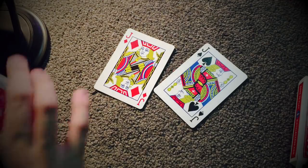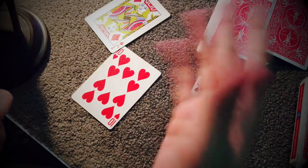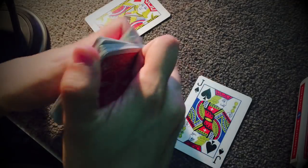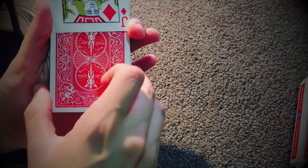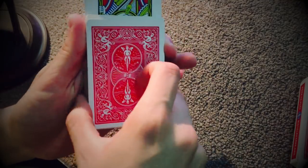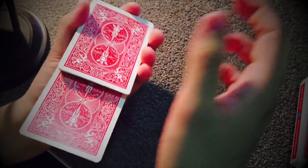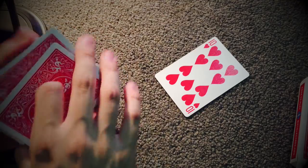Let's try take two cards then. The two jacks. I place one on top and one on bottom. And I take them and snap, just like that. They'll find a card, your 10. Similarly, if I take this 10 again, shuffle that back, take out two jacks, and place one on. Just putting them on the top and cutting that into the middle. Watch. Just like that. The 10 will come out over here. One more time. Let's try this.